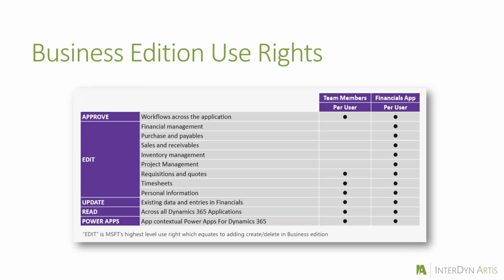Actually, I wanted to make sure that we talked a little bit more about what a team member license can do versus a full user within the Financials app. Again, it's good for folks that are entering in timesheets. If that's all they do, they're just out in the field, they need to be able to enter their time. You can essentially just get them that team member user versus a full user. They can also create requisitions and enter quotes, modify some personal information, and do some updates and reading access throughout the system. Whereas the full user, of course, has full read-write access to the entire solution, assuming that you have the proper securities in place to be able to access the different modules.